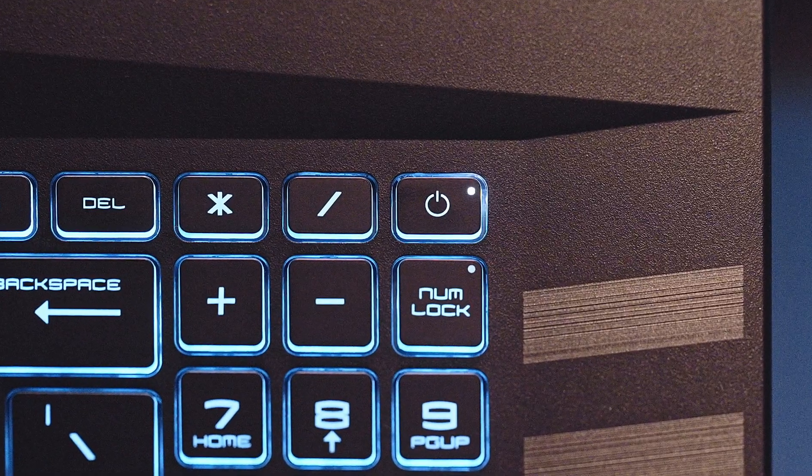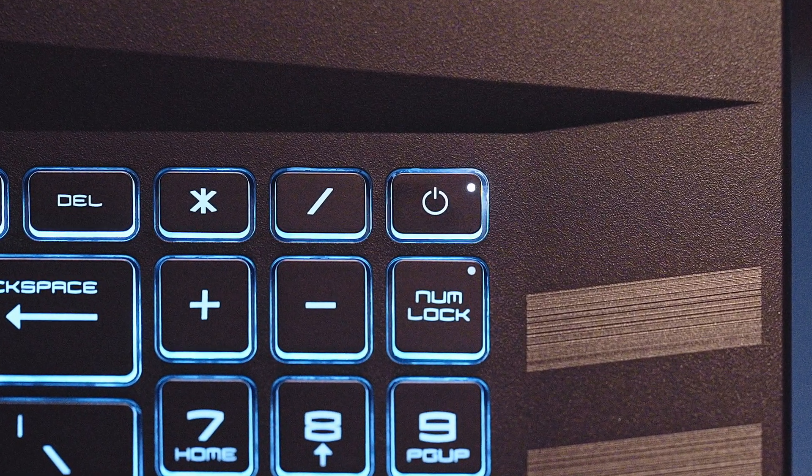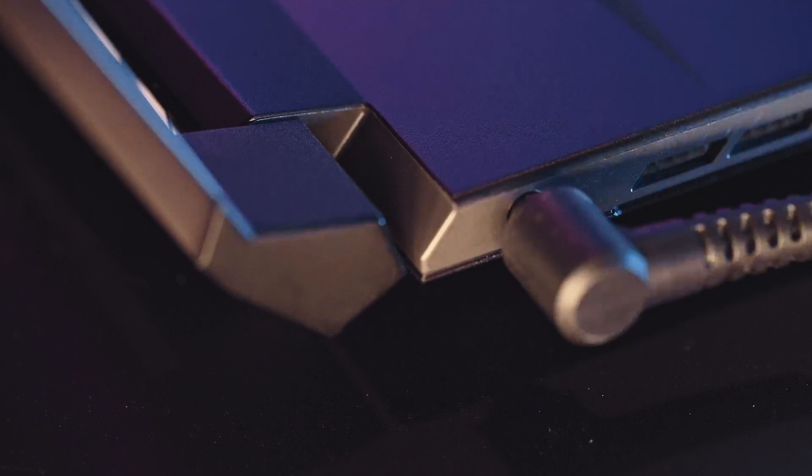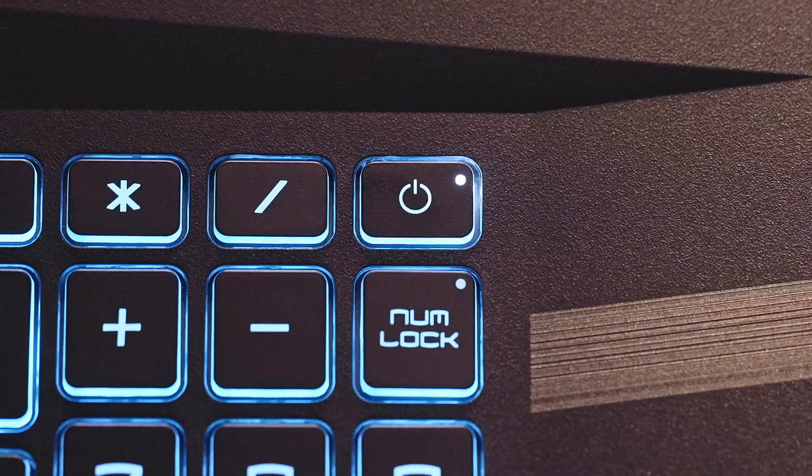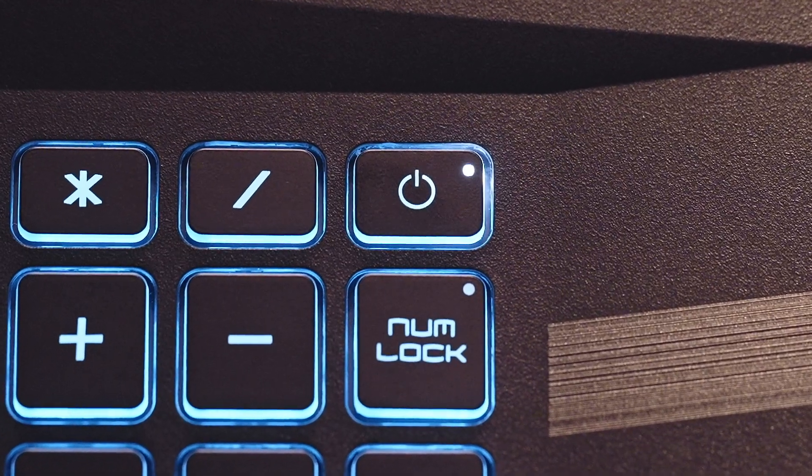On the top right-hand corner of the keyboard, you can find the power button. Remember to plug in the power adapter before you first boot up your laptop, so the factory shipping mode can be disabled — this design prevents laptops from being turned on during transportation. Unlike other laptops, holding the power button will enter sleep mode. The LED colour indicator on the power button changes from white to orange sometimes. When the LED light is white, it means the laptop is using the integrated GPU, whereas orange means it is using the discrete GPU.